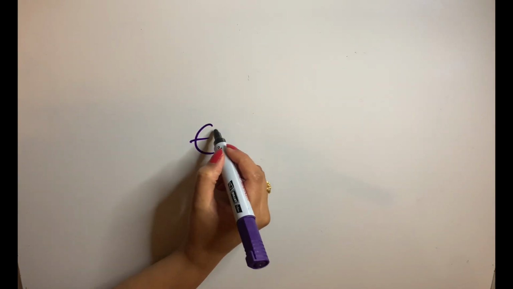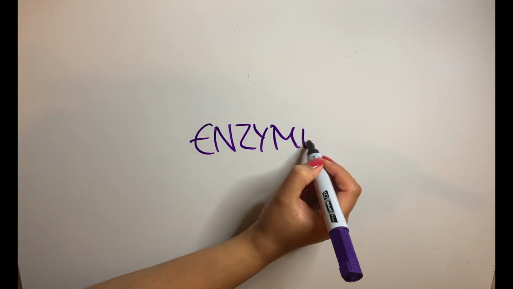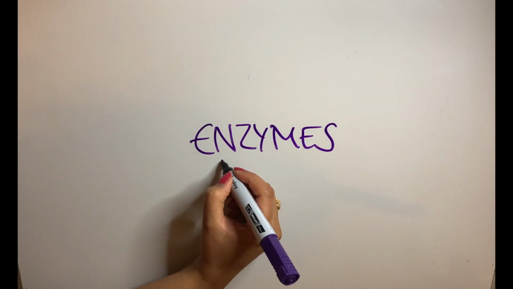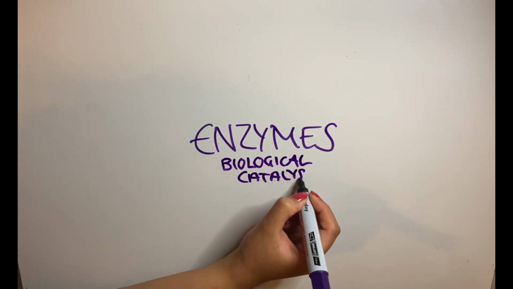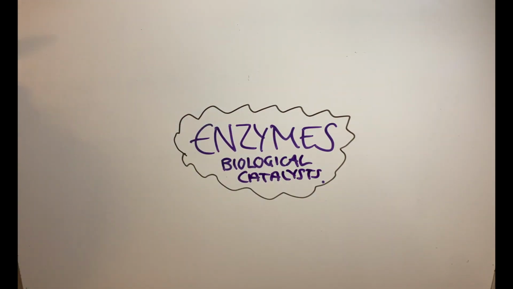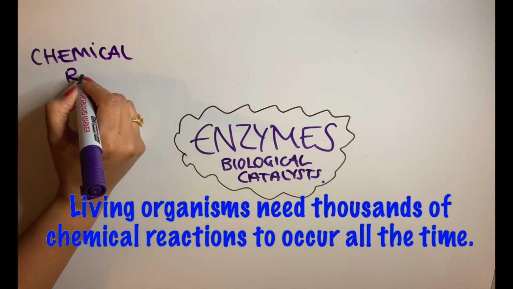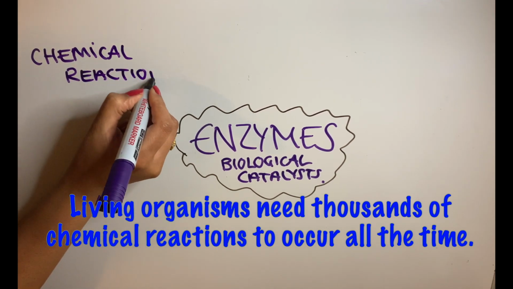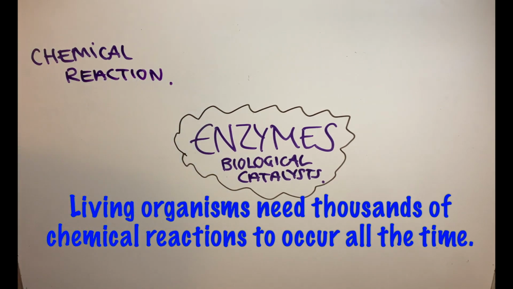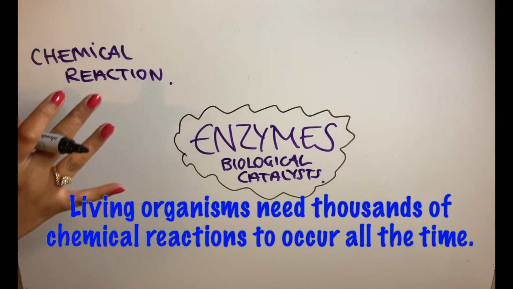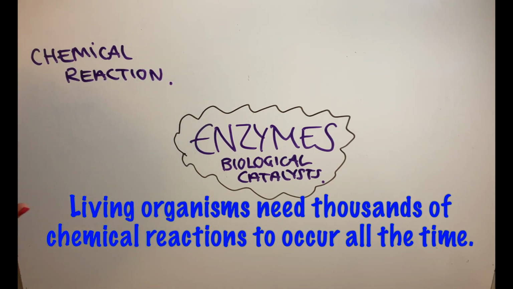For our bodies to function properly, we need these special chemicals called enzymes. Now, enzymes are biological catalysts. You would increase the speed by increasing the temperature. Now the issue with doing that inside living things is that if we increase the temperature and we increase the rate of reactions within living things in that way, that would also increase the rate of reactions that we don't want going on.